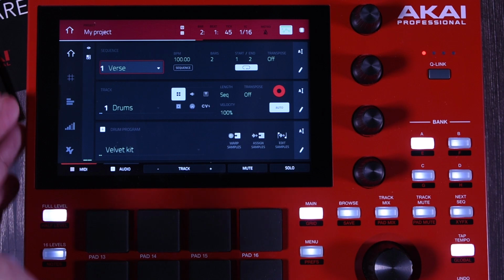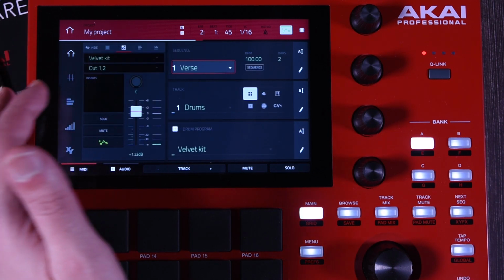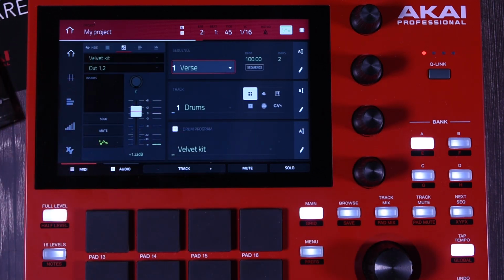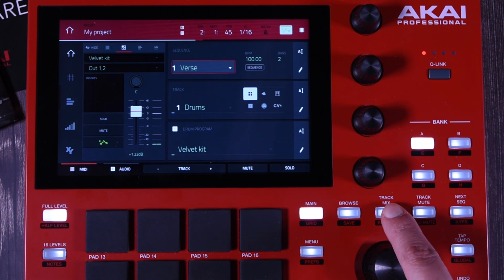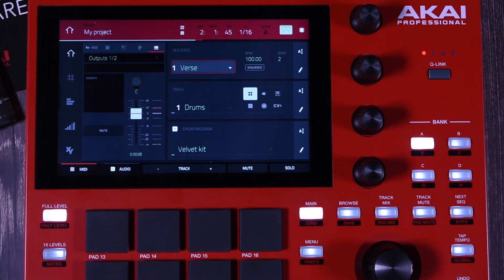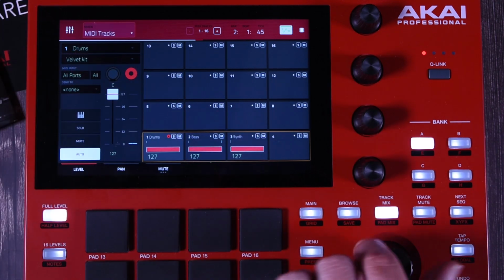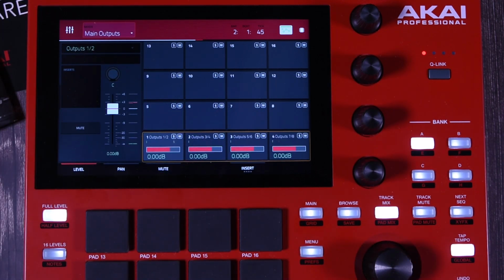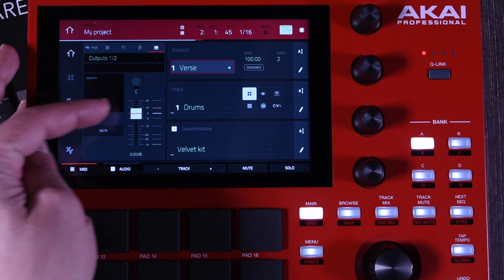Now, if you didn't notice, I already showed this in a different video. You have this section. This is your channel strip. This is what is called on the MPC the channel strip. And right here, you have the same options that you have on the mixer, of course, in the small version. If I go to the crown, that's going to be your master. If I go here, well, it's going to be your output. Go back and notice that you have the same controls.